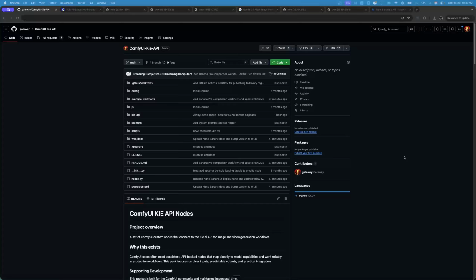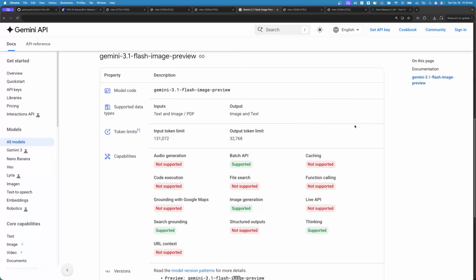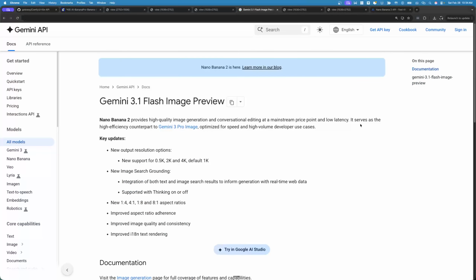Today I've added Nano Banana 2, which is a brand new model that uses Gemini 3.1 Flash. With the Flash models, they're usually a lot faster and cheaper, so those are good things. But what they've also added in this one is being able to use Google search, to pull web data into Nano Banana 2.